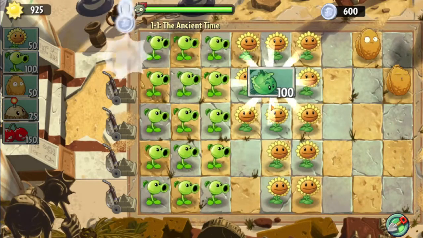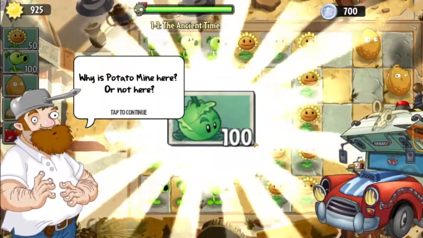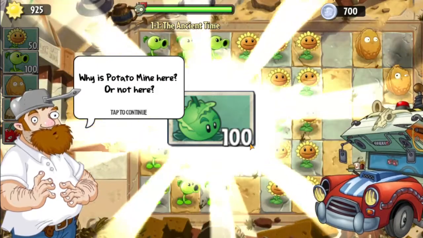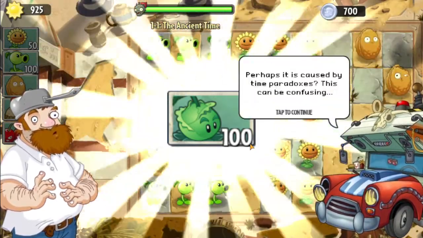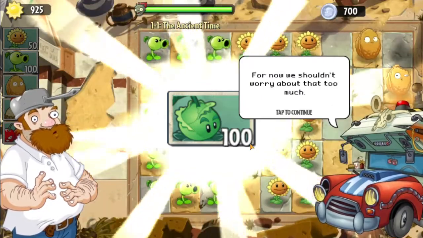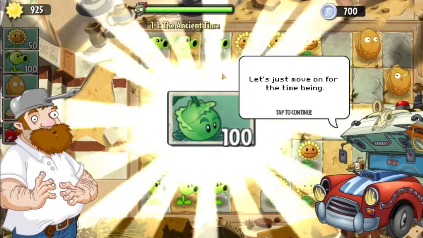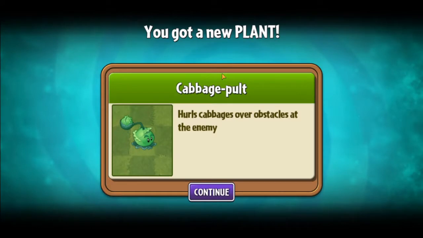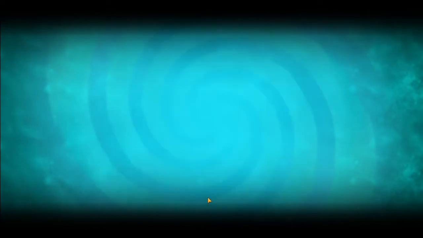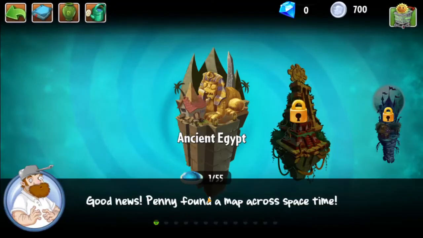And we got cabbage. Nice. Why is potato mine here? Or not here? Perhaps it is caused by time paradoxes? This can be confusing. For now, we shouldn't worry about that too much. Let's just move on for the time being. Also, I keep on clicking already. Jeez, yeah, cabbage pulled. Why not a cap hold?